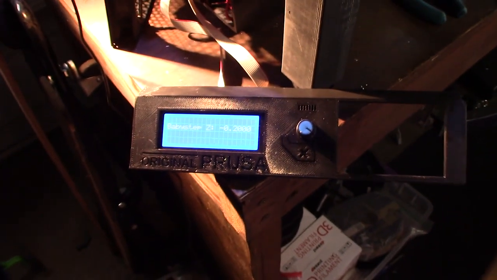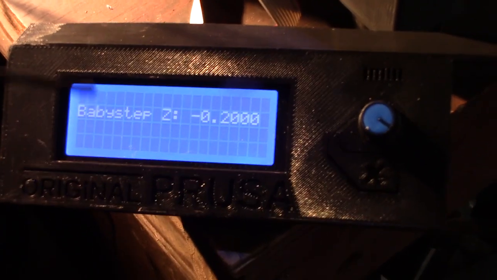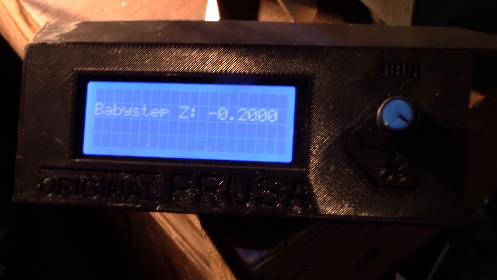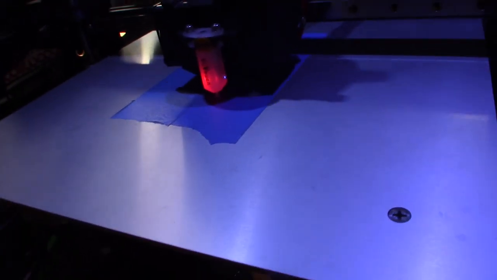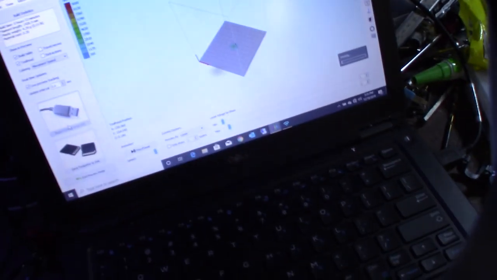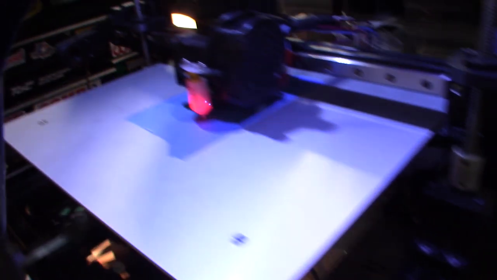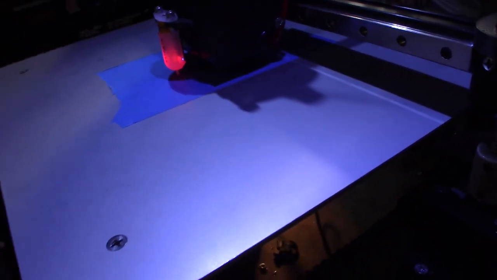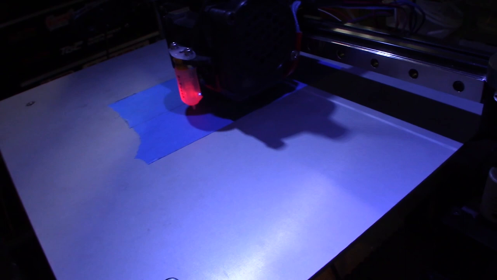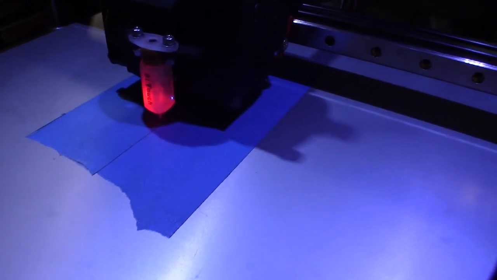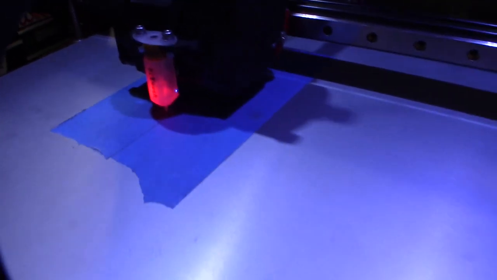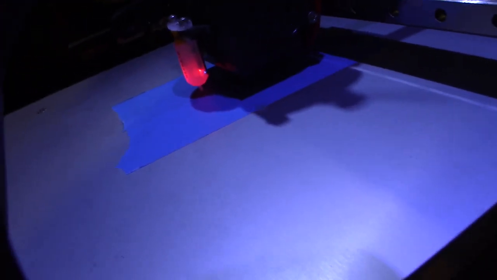Still working on this box, but this is actually one of the reasons why I went back to one of those traditional screens, is the Baby Z, Baby Step. It definitely helps out when you're first getting the initial calibration done. Normally I use OctoPrint, but to get this thing set up, I'm using Simplify3D here. When I'm doing a first test, I make a lot of lines, like 12 outside lines of a skirt. That way I can really see where I'm at.